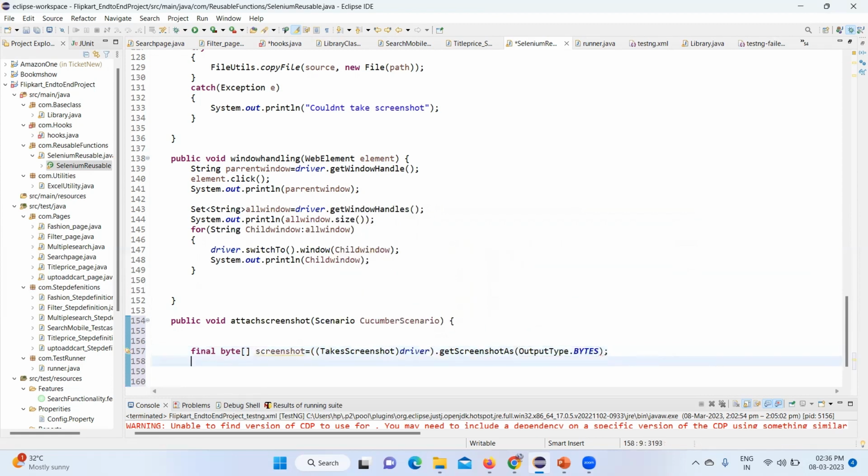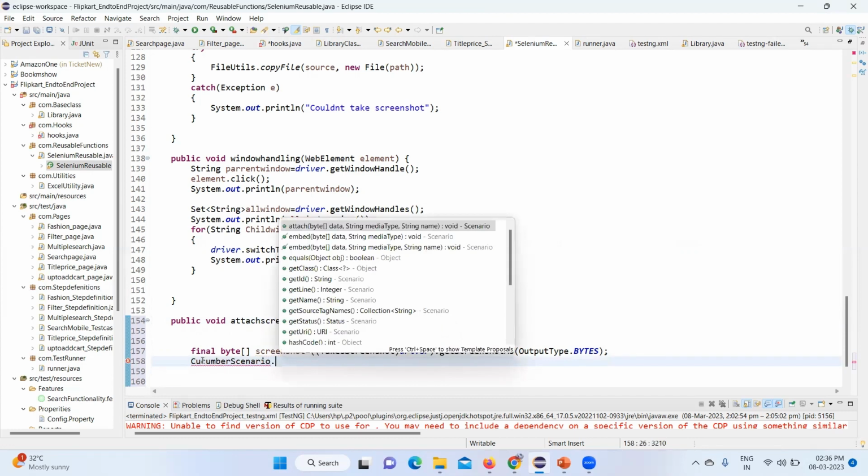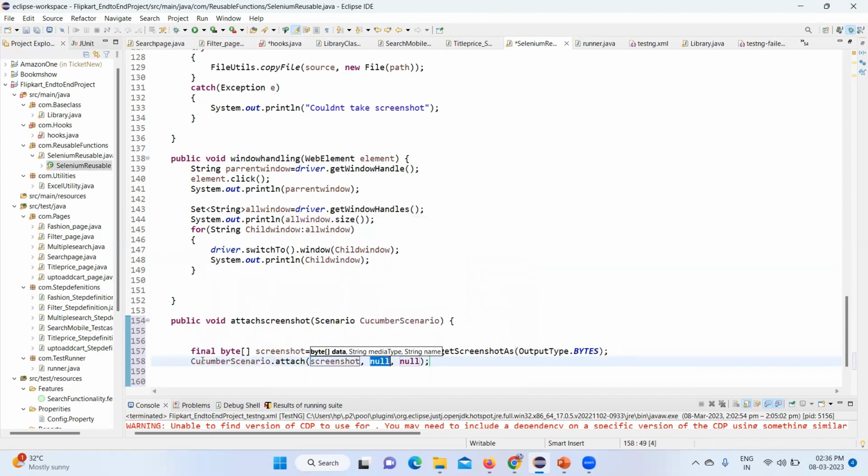Okay. Then I'll give Cucumber scenario. So in the Cucumber scenario, whatever scenario we give in the feature file, Cucumber scenario dot attach, screenshot and the path of the screenshot. We should give image slash PNG to capture as a PNG file.